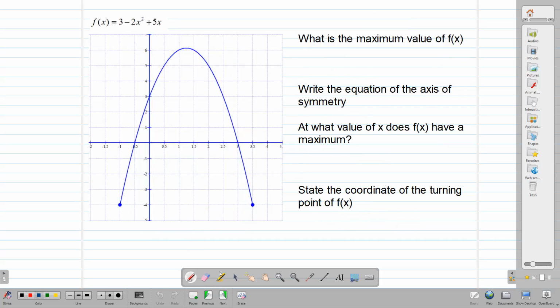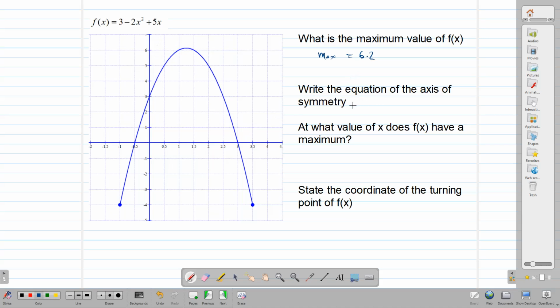Let's try that again with a different question. Now, what is the maximum value of f of x? In this case, the number we can see is slightly above 6. On a better graph paper, you could estimate it better, but this one looks a bit like 6.2 or somewhere there, if you want to estimate it. So your maximum here, I'm going to estimate at 6.2. It's a little bit above 6. We wouldn't write 6 because it's above 6, but we're not sure exactly what it is based on how the axes are numbered. So I'm going to write 6.2.